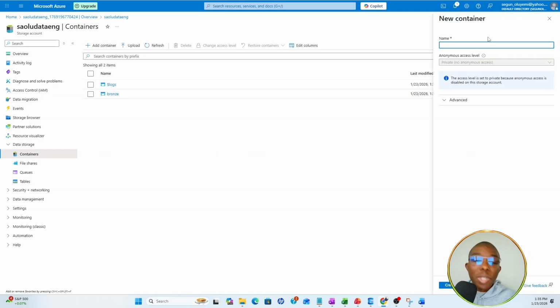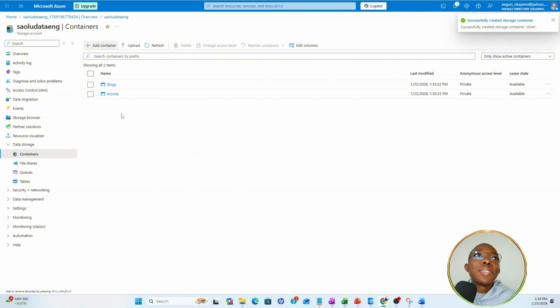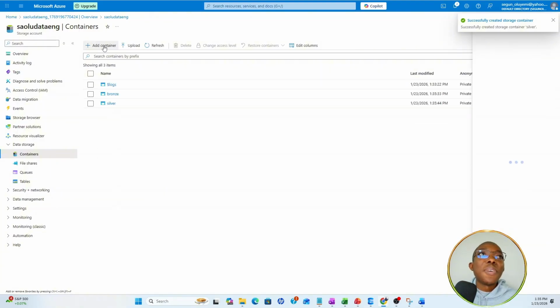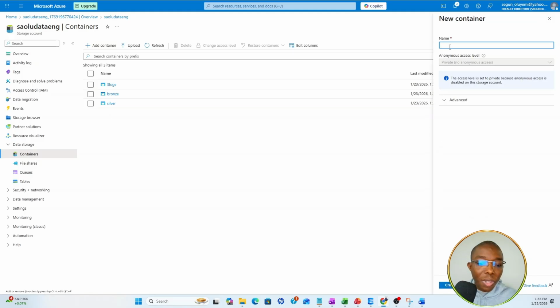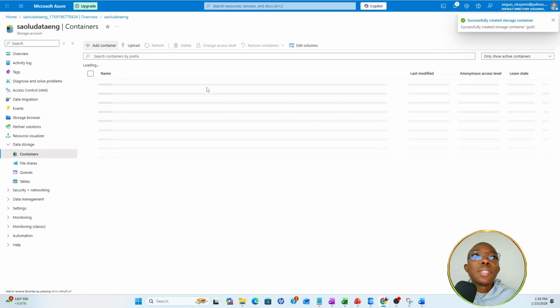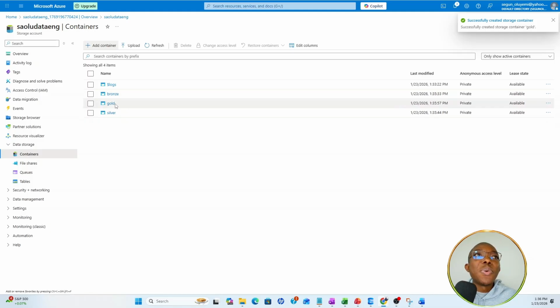Then the second thing we create is the silver container. Silver, create. So now we have the silver container. Then we have the last one, which is the gold. Yeah. So now we have the gold container.